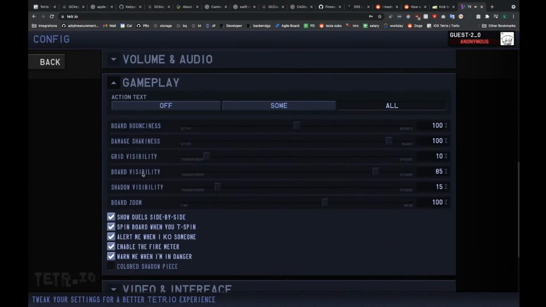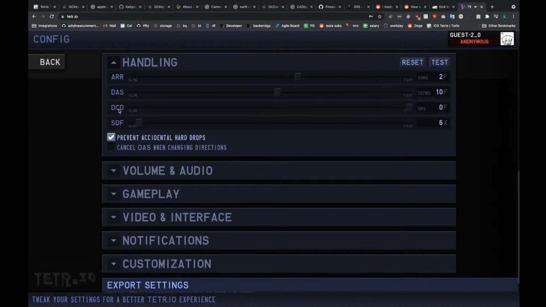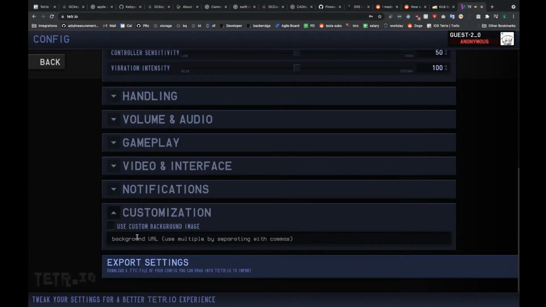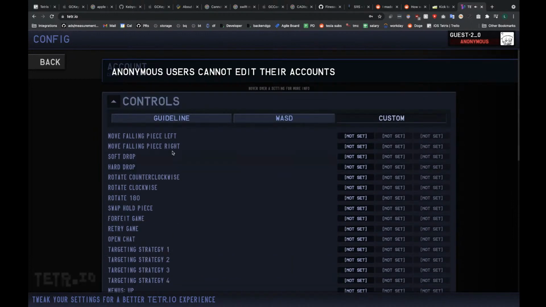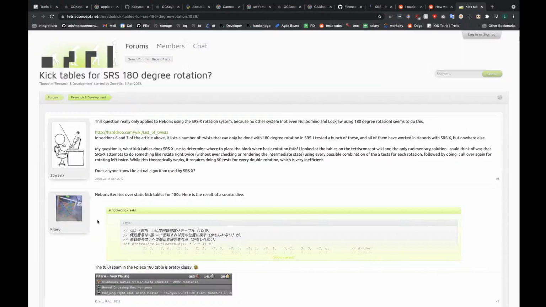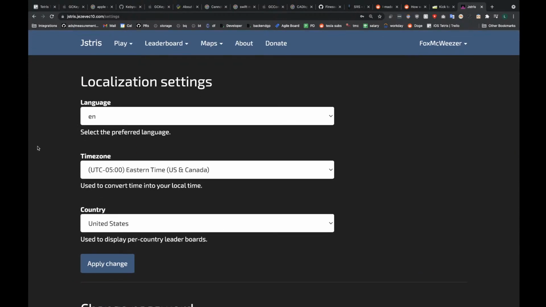Gameplay. Handling. Wait, what is this? DAS DCD. I don't know what that is. Gameplay. Customization. Nope. I thought you could choose the kick table. Maybe it's gestures. Never mind then.